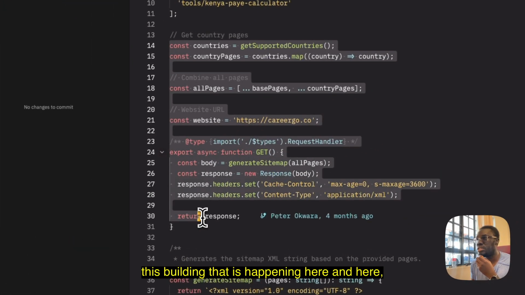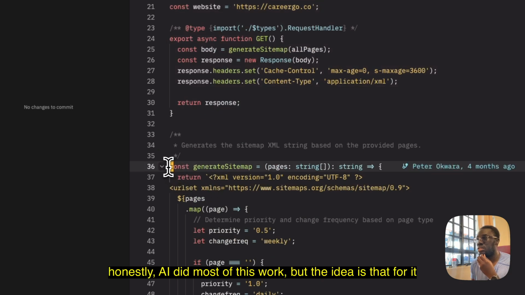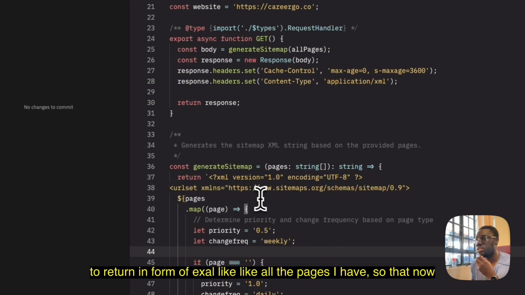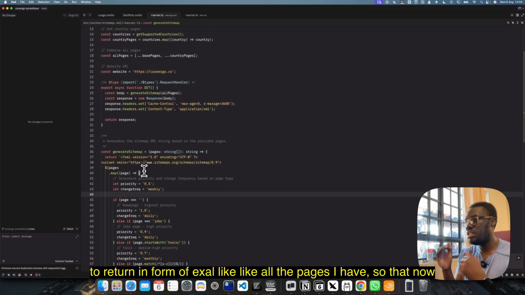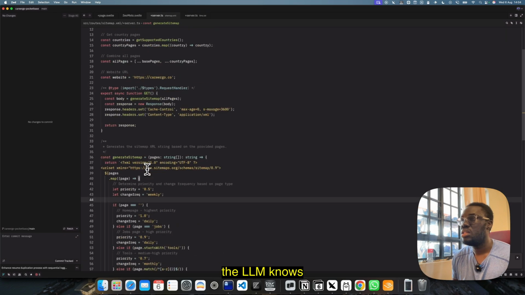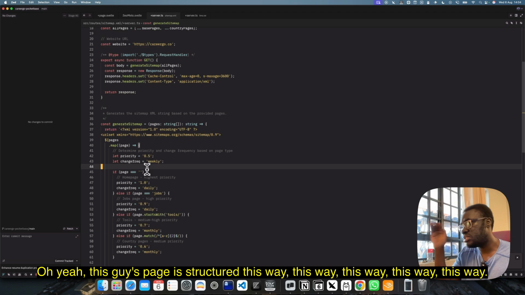There's some billing that is happening here and here. Honestly, AI did most of this work, but the idea is that it returns all the pages I have in the form of XML, so that the crawlers know, oh yeah, this guy's pages are structured this way.